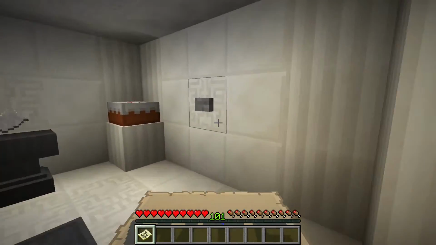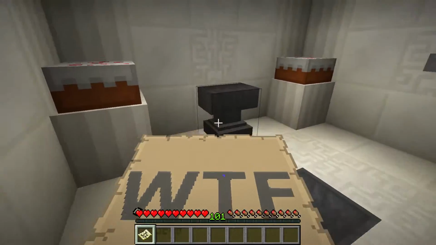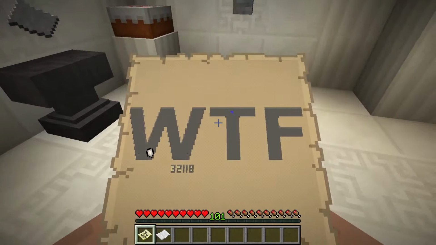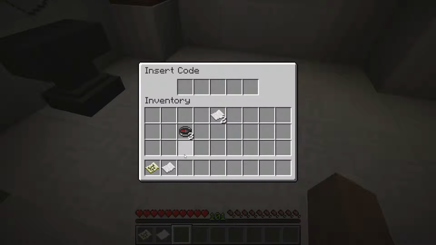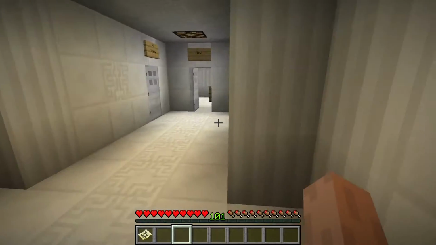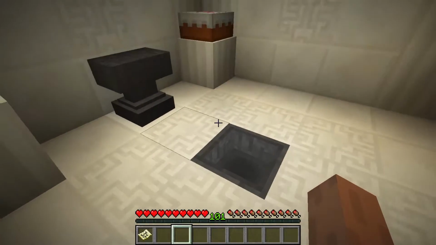So see what happens when I click this. Nothing. So I need another piece of paper, and when I take this paper and we change the name, this is every single puzzle in the code 1. We only had to do it once so far. In the code 2, we type in that, and let's get rid of that map, and we put the paper in the code, and it teleported us somewhere very fast.